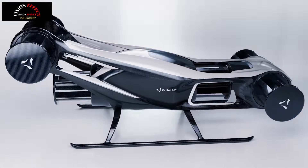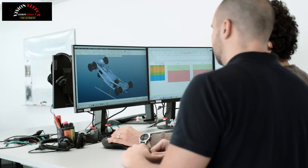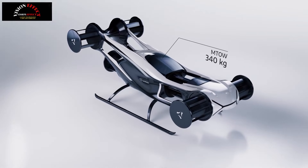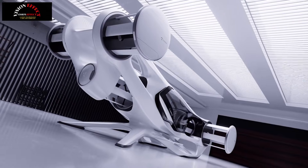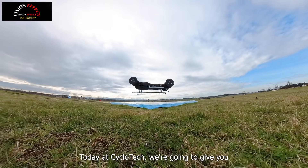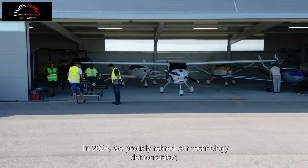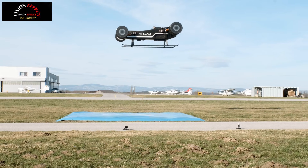Cyclotech presents the Blackbird Demonstrator — a new flying vehicle featuring a new propulsion system for any type of manned or unmanned aircraft, but especially for flying cars. The company is developing and using a technology that sets completely new standards. The Blackbird Demonstrator shows the potential of cyclo-rotor technology in aviation. This propulsion system is the only system that can control the thrust vector in strength and direction in a full circular path, 360 degrees.